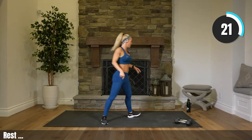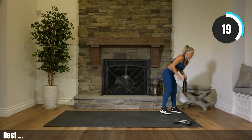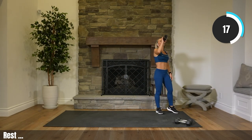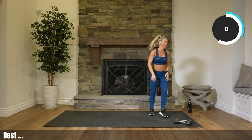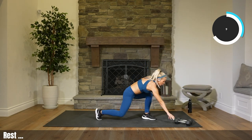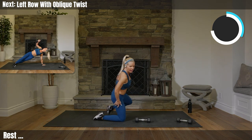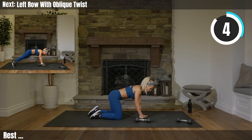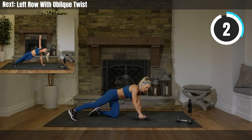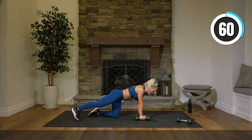All right, grab water. We are done with one weight, other side. Woo. All right, row with oblique twist, left side. You remember it? Option on your knees, rows, or on your feet. 3, 2, we're on, let's go.